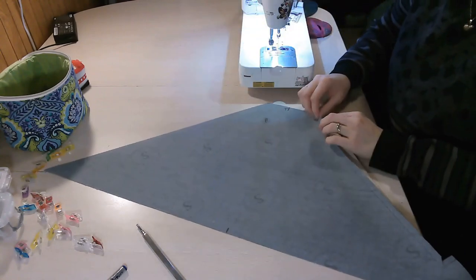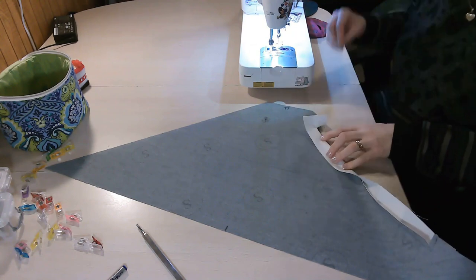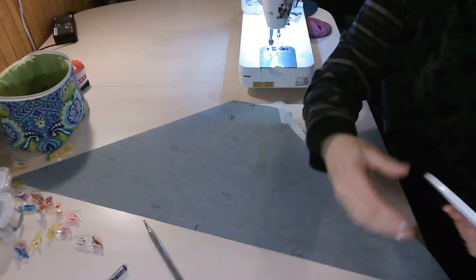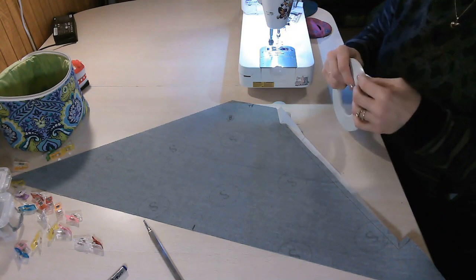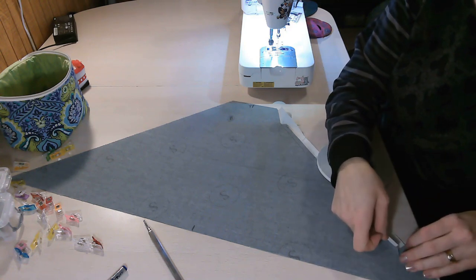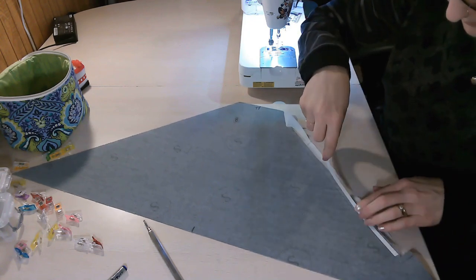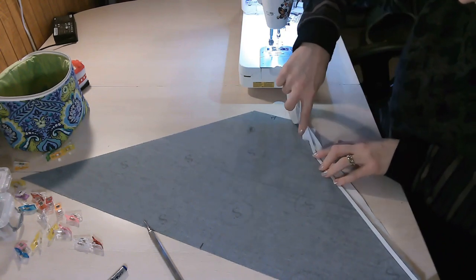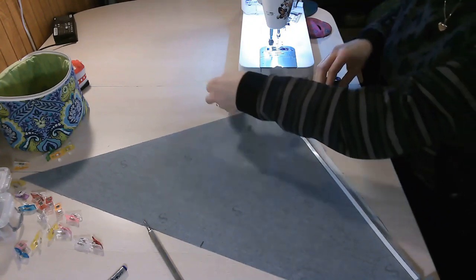I'm going to press it again. And then I'm going to use some double-sided tape to help hold this down so that I don't have to worry about it flipping up like this. Again, this is because I couldn't press it, so this is sort of like helping me hold it in place, kind of like my press.